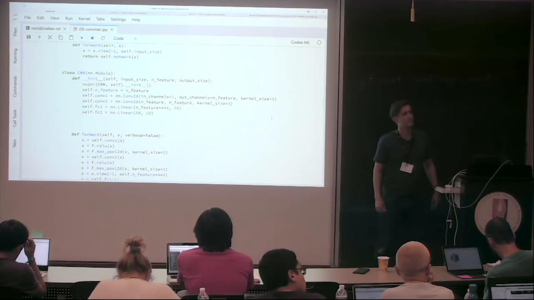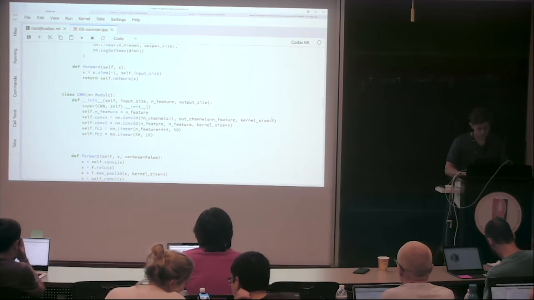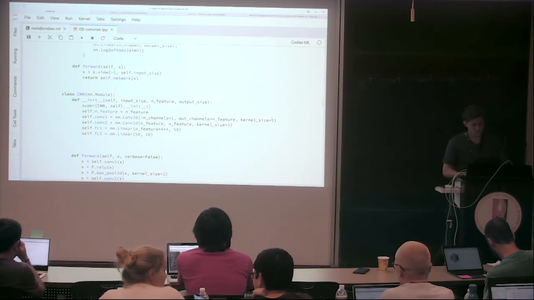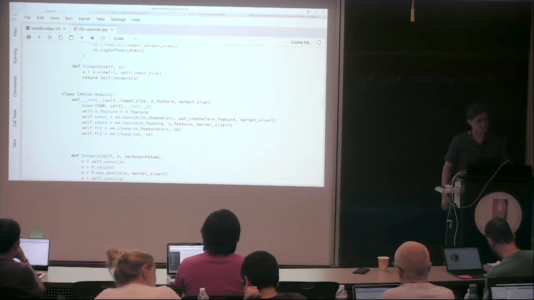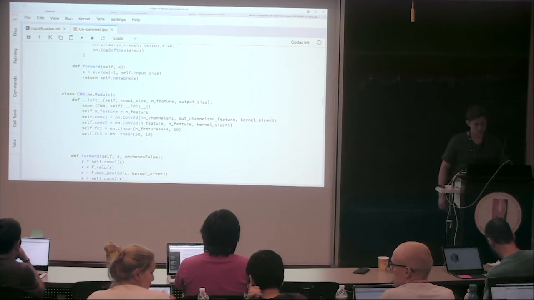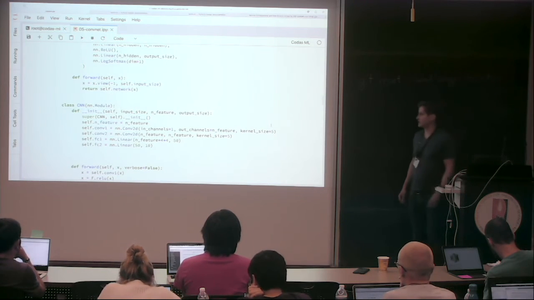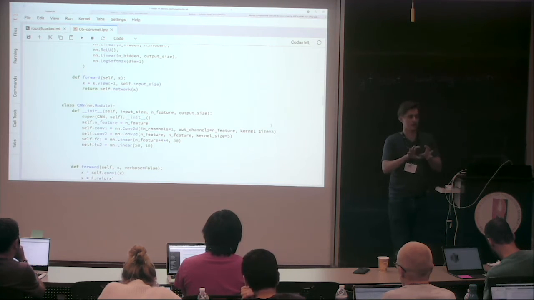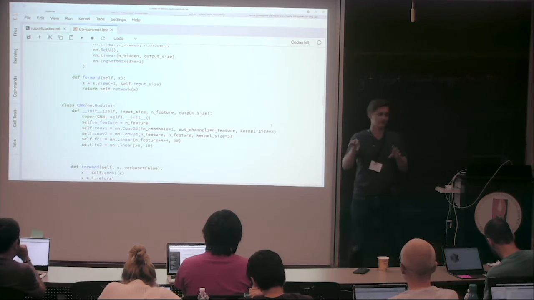So there are two layers you put there, conv1 and conv2. The first one has in channels equal to 1, and the next one says in channels is the same as n features, and I'm not sure what that means. Do you see the first one, the arguments are 1 and n features, the next one is n features and n features. I'm trying to understand why the difference is. So here, basically, we're free to adjust the parameters as long as they're consistent across layers. And here the main goal was to get a neural network which would have the same number of trainable parameters as the fully connected network.